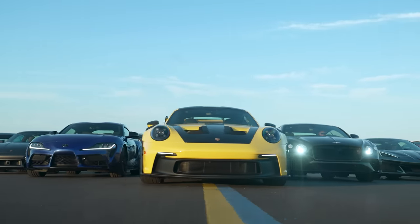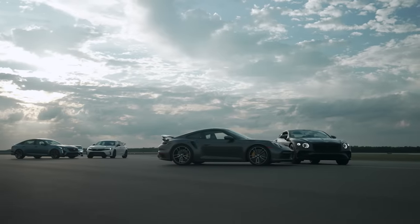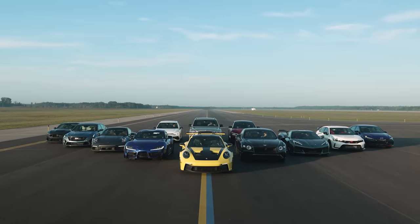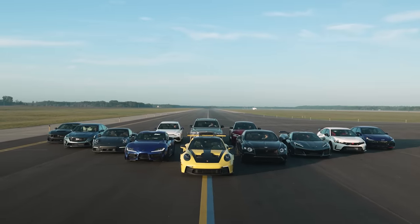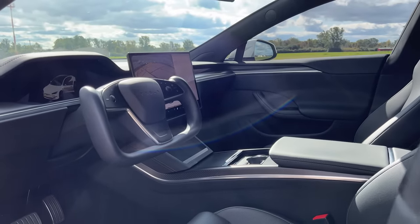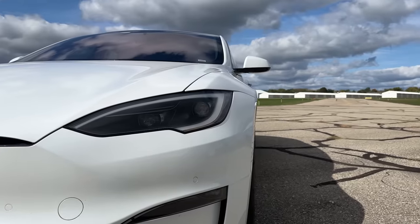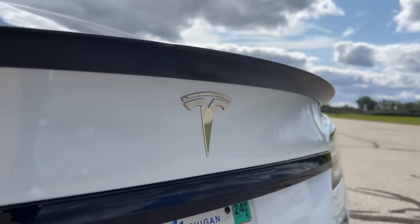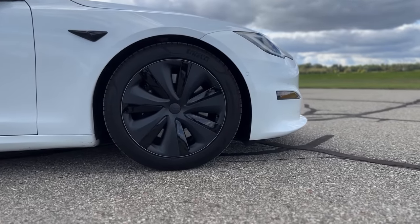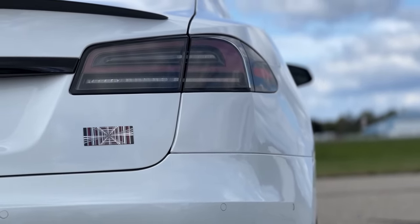You're probably already saying, where's the Tesla Model S Plaid or the Lucid Air Sapphire? Well, we rented a Plaid but it showed up with a nail in its tire, and the rental service was unable to replace that tire in time. When we finally got it back the following week, we ran it at our normal test facility, which doesn't allow the use of cameras. Adding insult to injury, this Plaid didn't have the $20,000 track package with its upgraded wheels, tires, and carbon ceramic rotors — our car had the base 19-inch Pirelli PZero PZ4s. Surely this handicap would limit its performance, right? Nope. But we'll get to that.